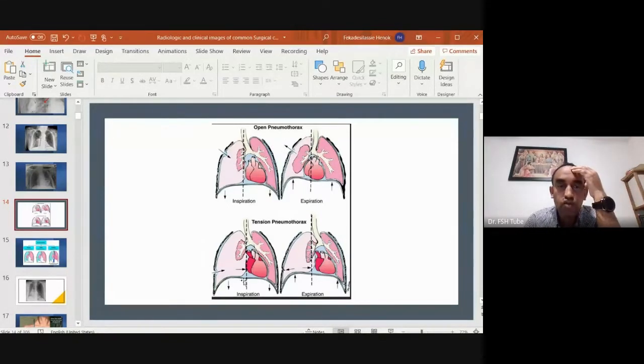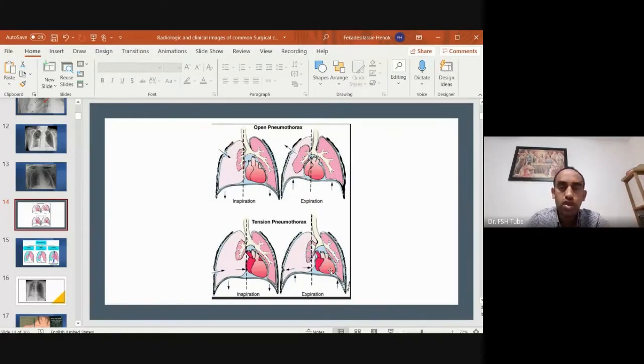Simple physiology. Tension pneumothorax develops when the wound acts as a valve, a one-way gate valve mechanism. During inspiration, it sucks in air, but during expiration, a flap of tissue will seal that opening. So air cannot escape the thoracic cavity. And the pressure builds and builds gradually with each inspiration. Eventually, it just pushes the entire mediastinal structure, including the contralateral lung, to the opposite side. The centrally located mediastinal structures, including the heart, will be completely pushed to the contralateral side.